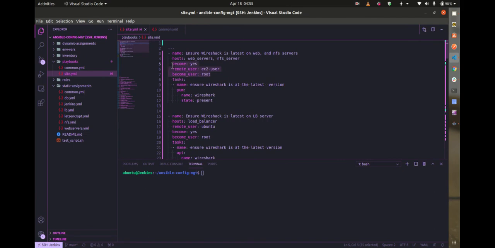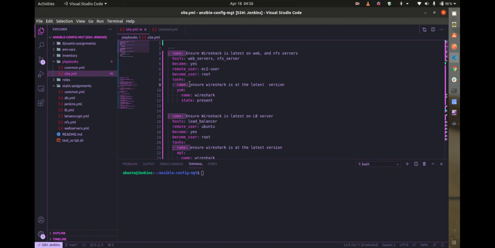So when Ansible is logging in to those servers, the regular user it uses is this remote user here, and when it's becoming a privileged user, it's going to become root, and this is where you specify it. So the main work of an Ansible play is the task. You can have more than one task here, but here I have just one task, and that will be specified by this list here.